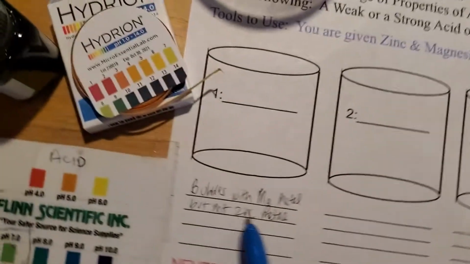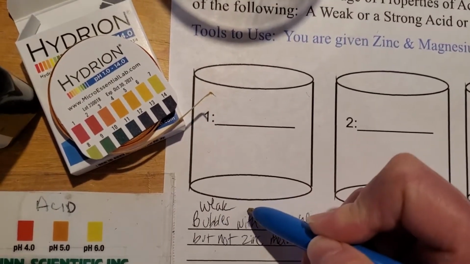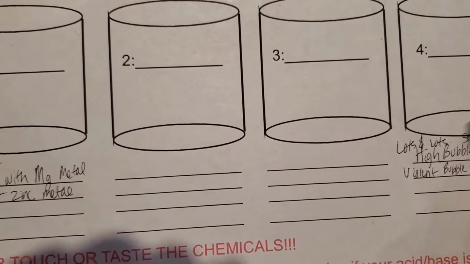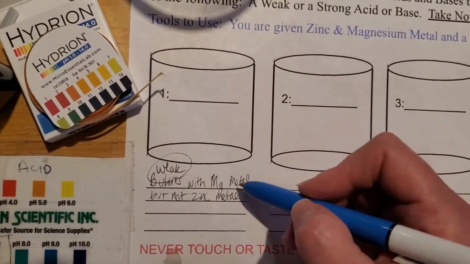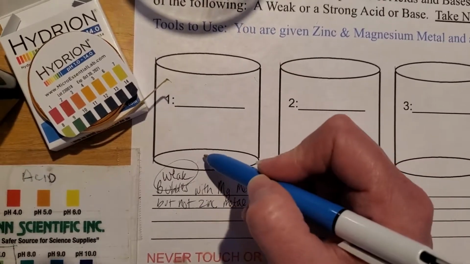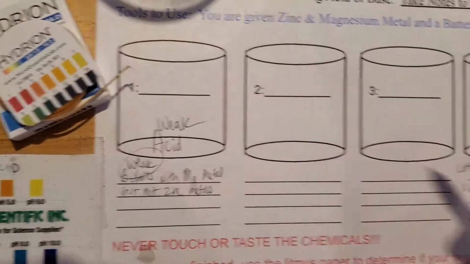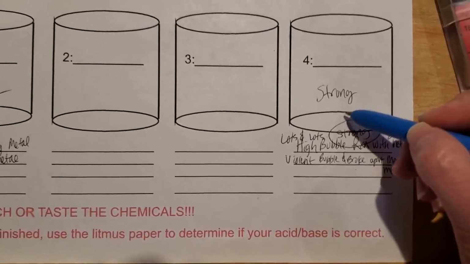So these two are like weak, strong for sure based on the reactions, right? So weak and then strong is our guess so far, right? And so we are saying that this one is basically, we think it's an acid for that reason. So we're going to label that acid, weak. That's what we think it is. And we think this one is a strong acid.